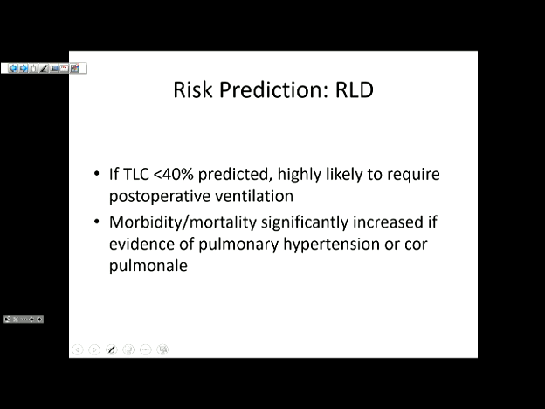Somebody with cor pulmonale, what are the implications if we know that the risk of morbidities, particularly major cardiovascular, other morbidity is increased? They're more likely to have cardiovascular badness during the perioperative period because we know that at baseline they have cor pulmonale. You may need additional monitors, like you might want to monitor their pulmonary pressures or their cardiac output, and be judicious about what kind of fluid you're giving them. Absolutely. We have to be very, very, very cautious.